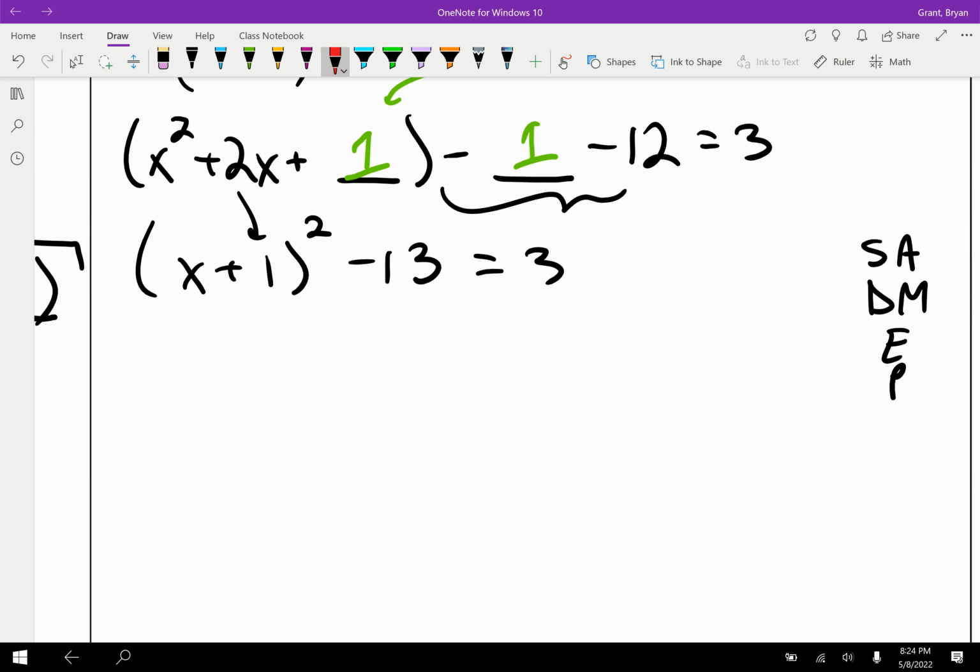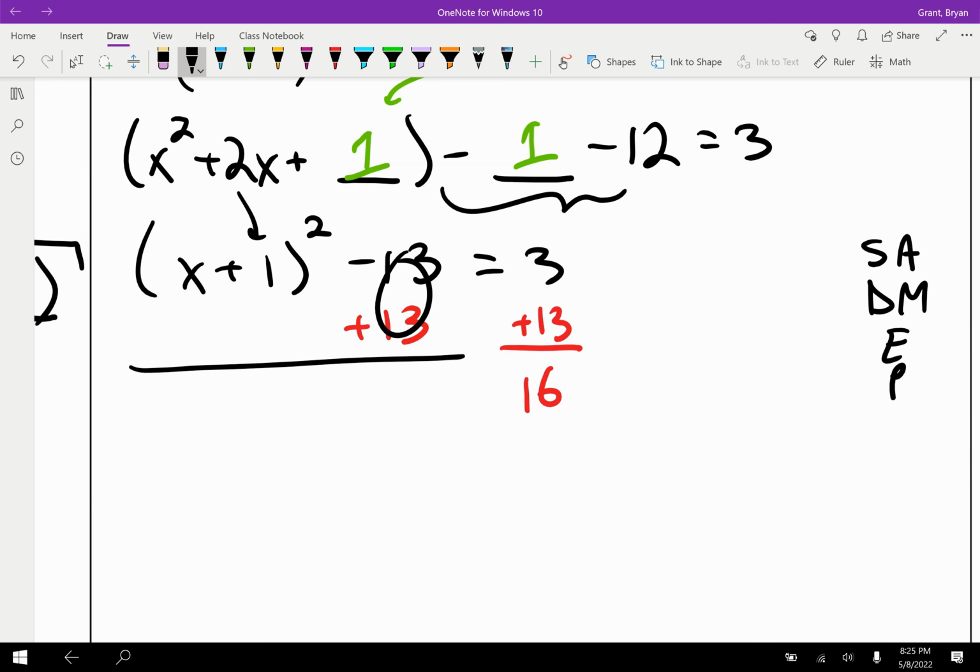So we'll start with the addition and subtraction. And as a reminder, if you can, show this in your head, that's totally fine. There's nothing wrong with it. You do not have to go through and show each individual step. Okay, so we end up with 16 and the rest over here. X plus 1 squared equals 16. We took care of the addition and subtraction, no multiplication and division. Oh, there's an exponent. So let's undo the square on both sides.